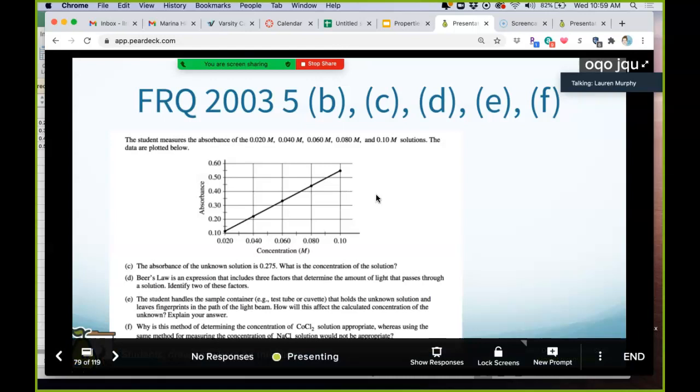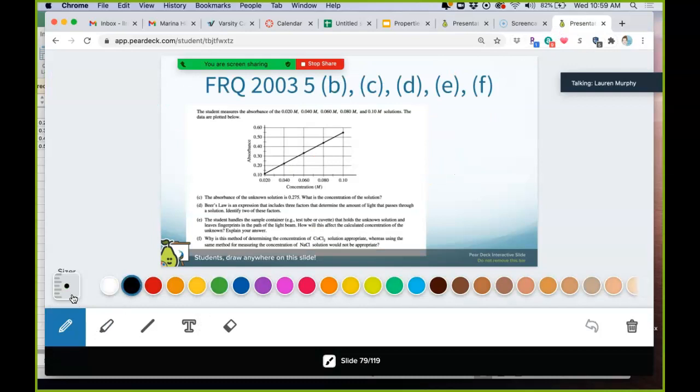So then the student puts in a bunch of different samples. Let me discuss how this happens. They take a cuvette, which is just like a fancy test tube. They shine the green light at it. And this is the 0.020 molar. They shine the green light at it, and it looks like the first reading is like 0.1. This is absorbance now and concentration. About 0.12 absorbance.